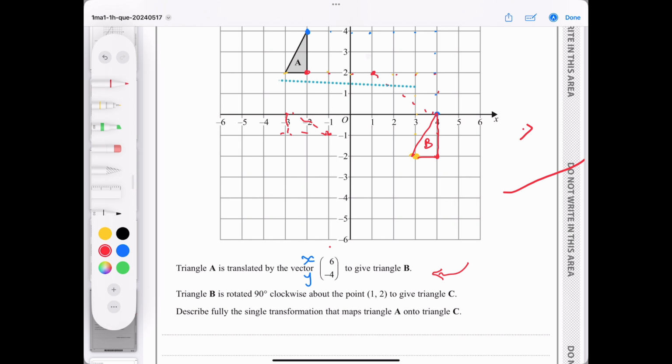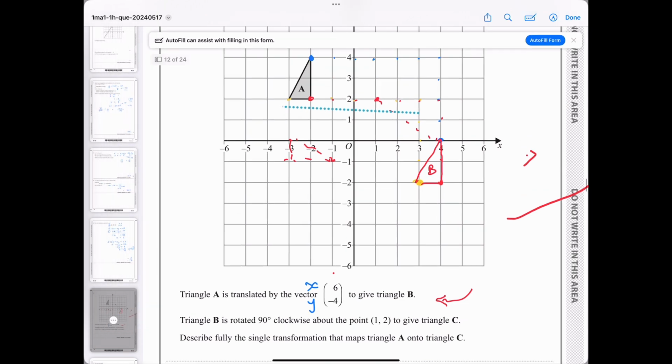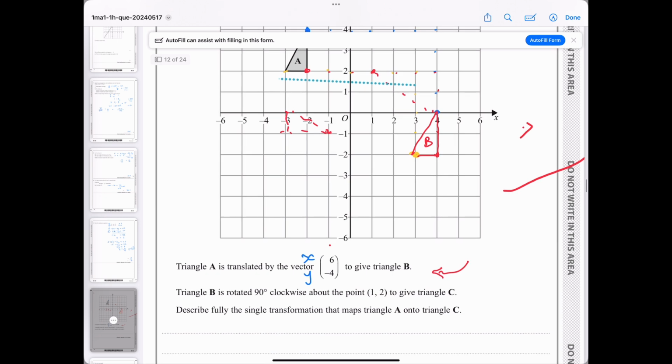And then you have to decide how A is going to get to C. And I think that could only be. I'm really not doing this to be annoying. I think that could only be using a rotation 90 degrees clockwise. Yeah, it's got to be a rotation. And it's got to be through 4.